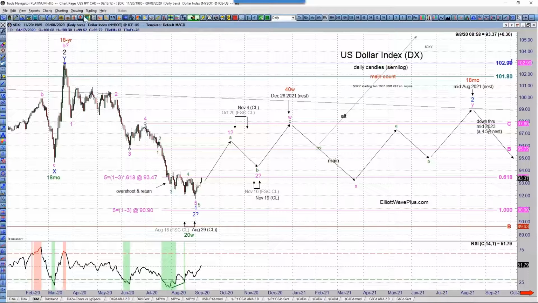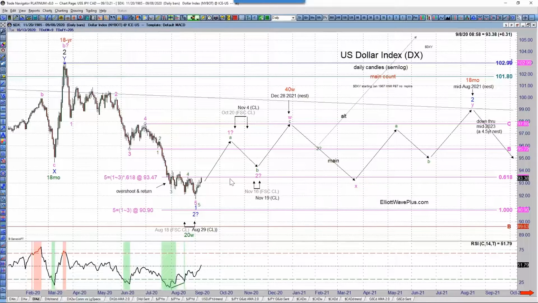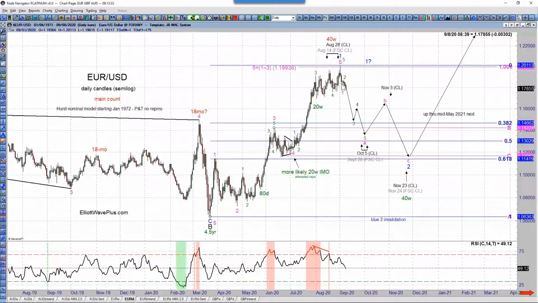Okay. Let's move to something that is probably a more popular tradable item, and that is the euro. The euro should move generally opposite the U.S. dollar index, and my roadmap is going to look pretty much exactly opposite: we're going to see downward movement in the euro through late in the year. If my wave count is correct, we're just now getting ready to break down in a wave 3, and that's where you get some of the most aggressive action in Elliott Wave, during wave 3s.